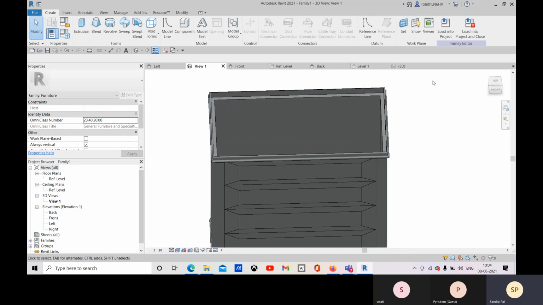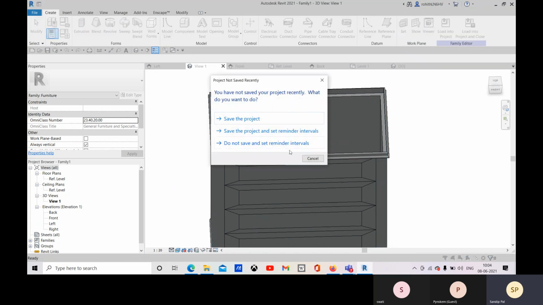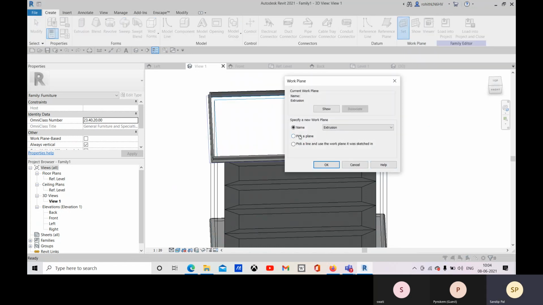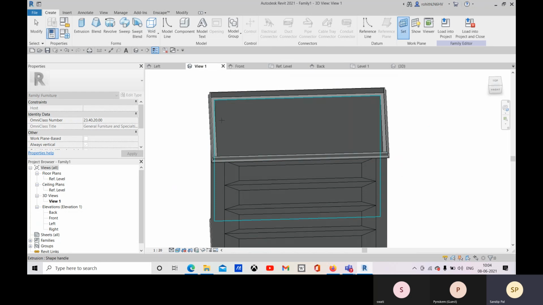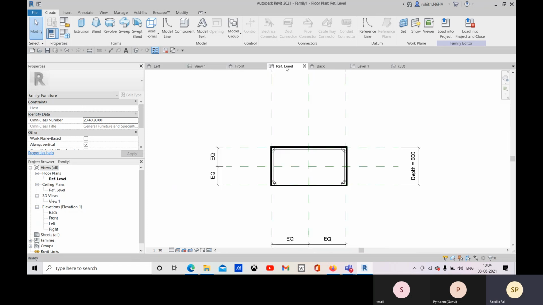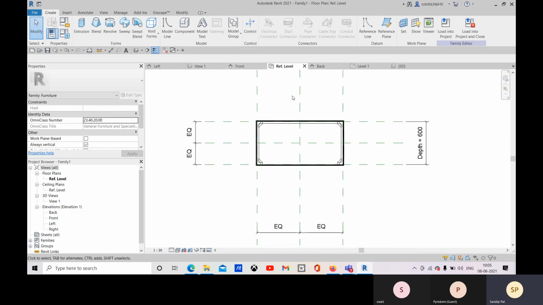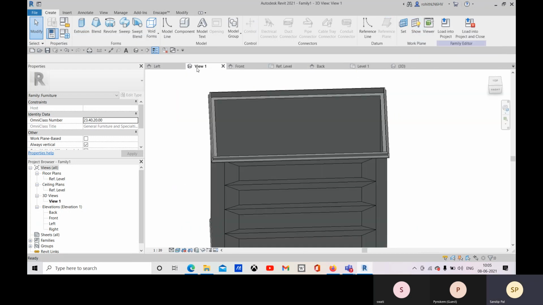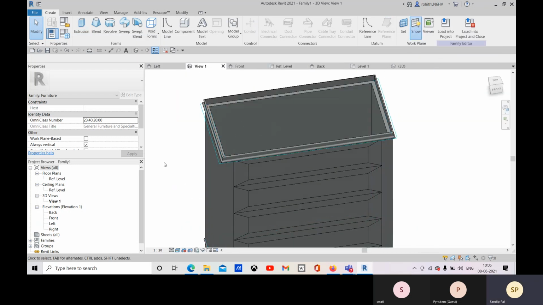So let's create and set work plane. For that, I'll click on pick a plane. I will select this plane and then go to reference level. You can click on show, and that is the work plane.